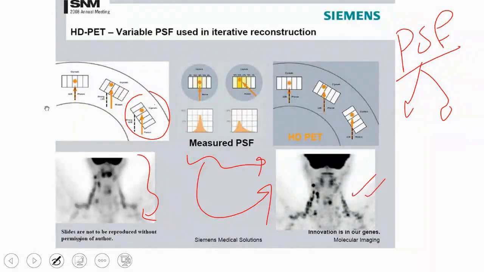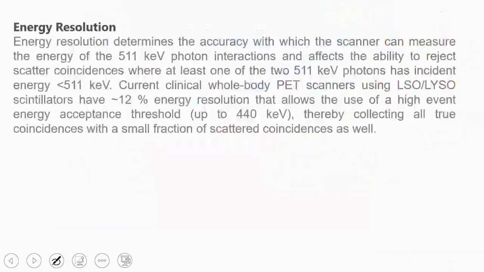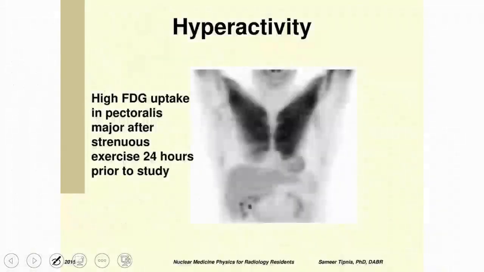Here, you can see that the image is more blurred and its resolution is lower, while here the image is clearer and more defined. There are some things that patients should preferably not exert any effort or strain to avoid increasing the uptake of radioactive material, as this can lead to artifacts and result in hyperactivity in the imaging. For example, there is hyperactivity in the pectoralis major due to exercise or high glucose levels, which affects biodistribution.